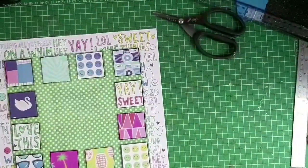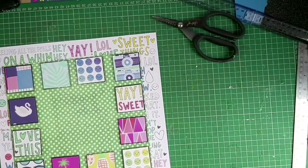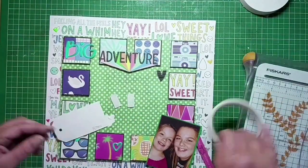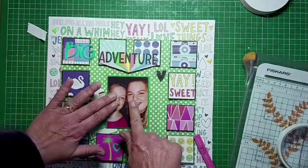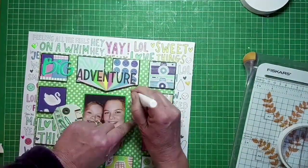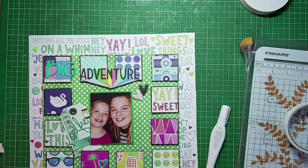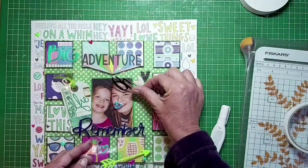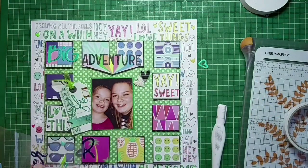I'm now backing it onto the chatty page — I call it that with all those lovely slogans. For the fun bit, we use all these lovely embellishments. The August kit does actually have loads of Amy Tangerine embellishments, so I'm using as many of them as I can. There are little heart puffies, all different sizes and all different patterns, and some tiny little hearts too.